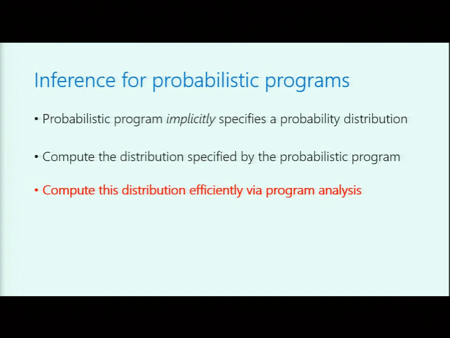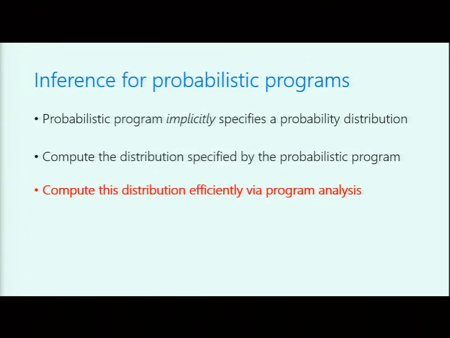It also turns out that the program has lots of information in terms of not only the syntax but also semantics. If you do this conversion, there's no one-to-one mapping between the programs and Bayesian networks, and there's a lot of information that is lost in translation, which also makes the other techniques a little inefficient.